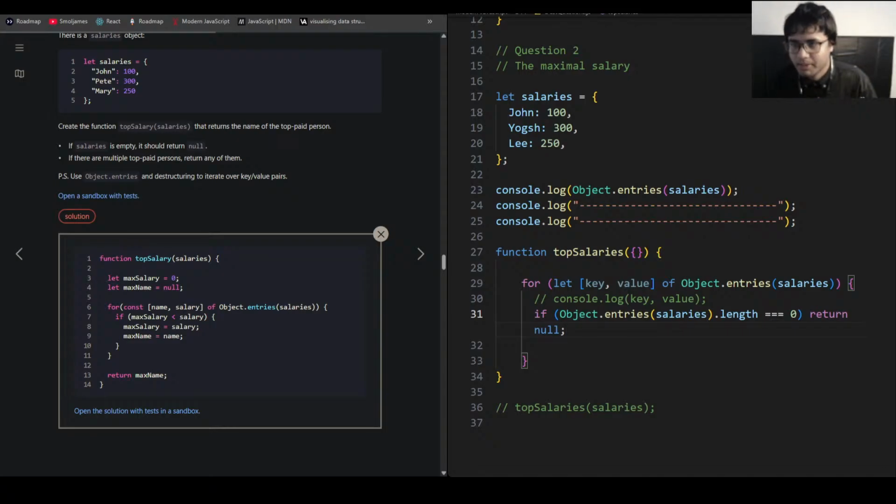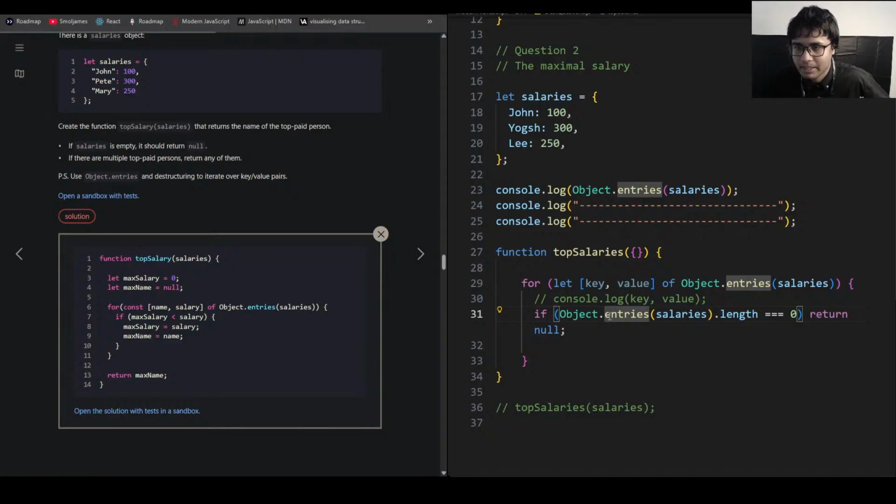So if salaries is empty, return null. If salary is empty, then return null.